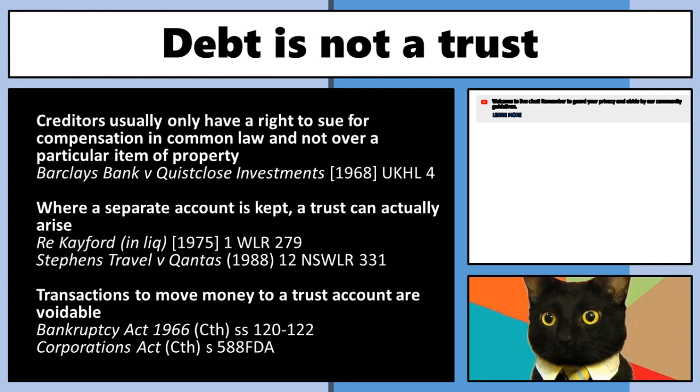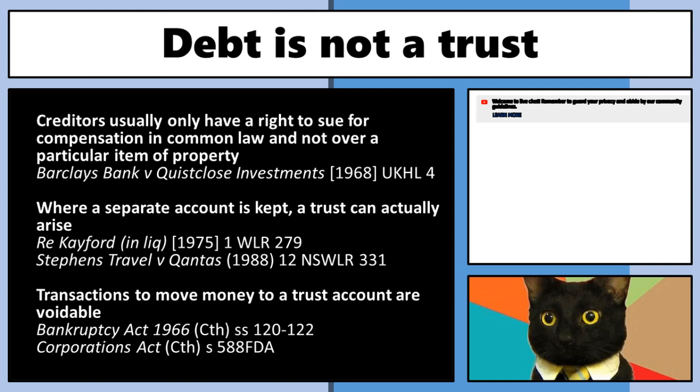And so what these guys did, Re-Caford, they had set up a separate bank account. Again, this is an important consideration. It was called the Mail Order Customers Trust Account or something similar. They'd set it up and it was separate. For those that have done trust accounts with me earlier this year, I would have hammered home the point about mixing from the general trust account to the office account, how that's a big no-no. And it really comes from the principles of trust law. Mixing and matching money is bad.